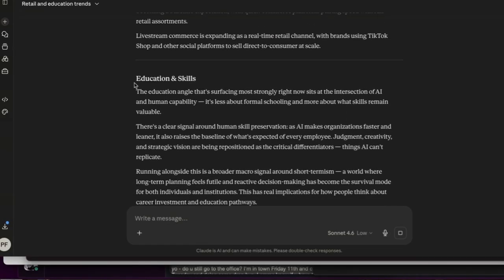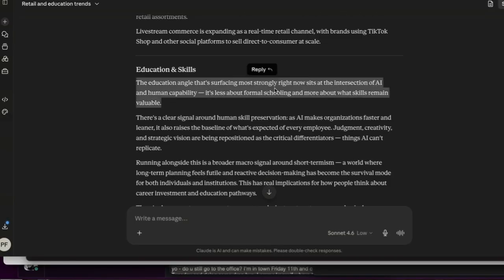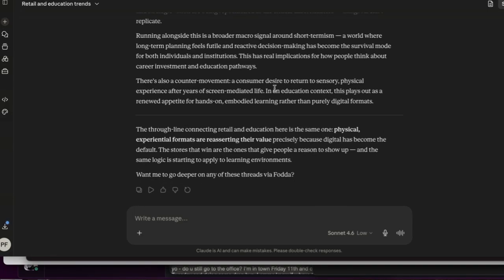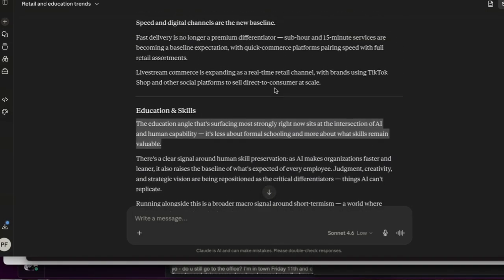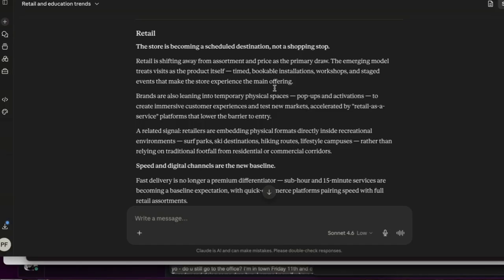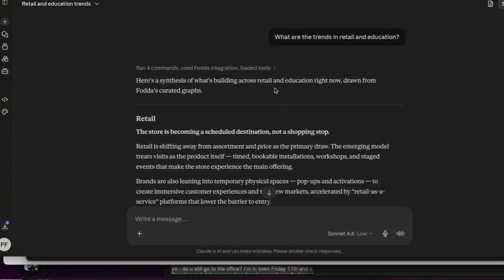Now, what I like about Fodda, which might appear to be a downside, is when it doesn't have an answer, it's going to tell you. Probably one of the problems we have with LLMs right now is they please, and they're never really going to tell you when they don't have the answer. They're either going to try to make it up or go find something tangential. And so we spend a lot of time making sure that either we have the right information or we're going to tell you that we don't have the information, okay?